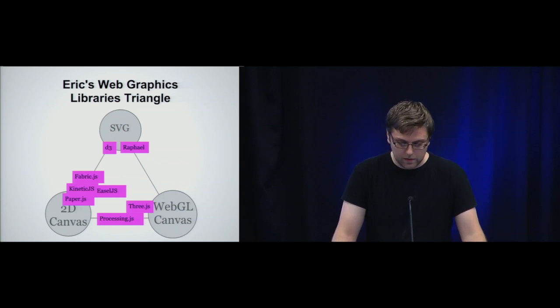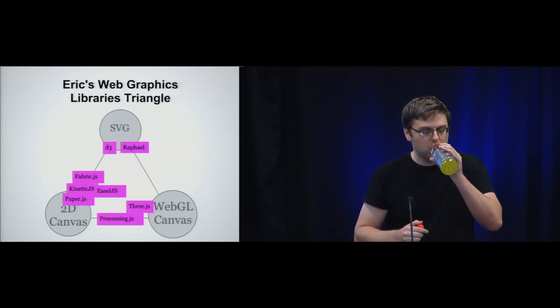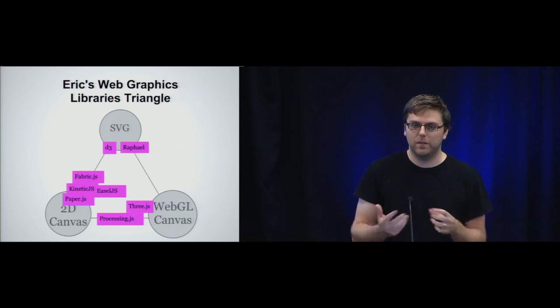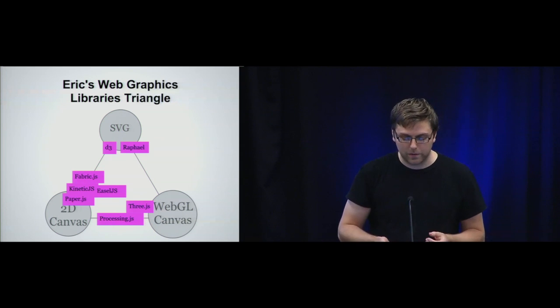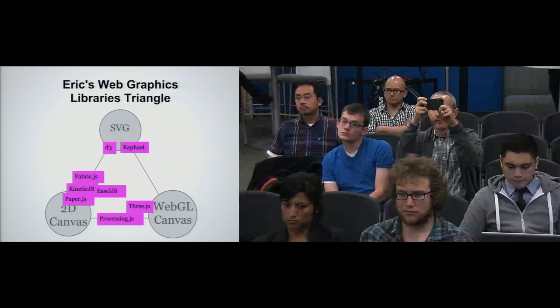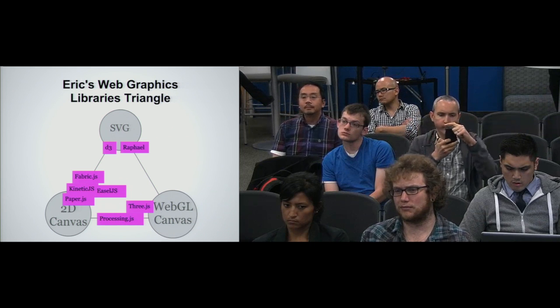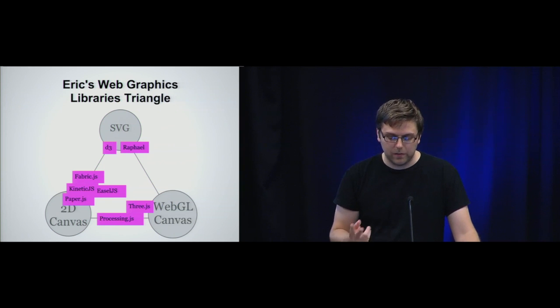Today, as I mentioned, the three main technologies you can choose from are SVG, 2D Canvas, and WebGL Canvas. You can also choose Flash, obviously, but there's not really any libraries that wrap around all of Flash that I'm aware of. So typically, if you're working with a library that wraps around the technology, it's going to be based on SVG or Canvas. If you choose the SVG route, there's two major players, D3 and Raphael. I'm going to talk more about these in the next slide.